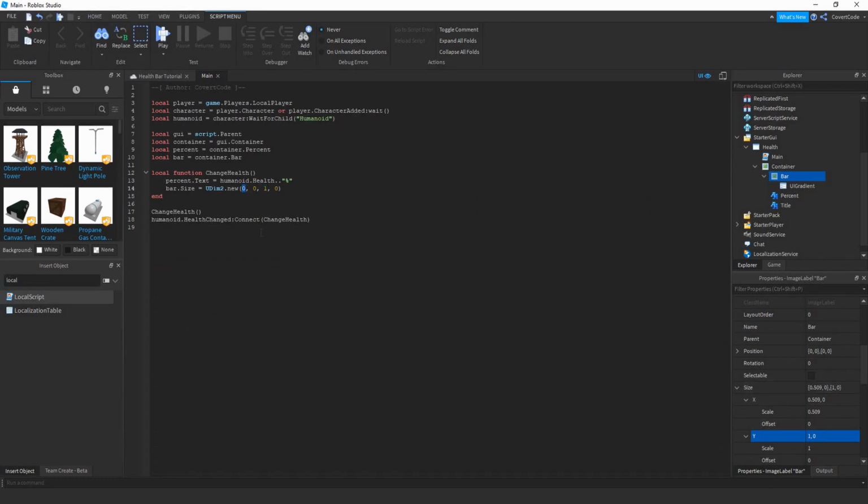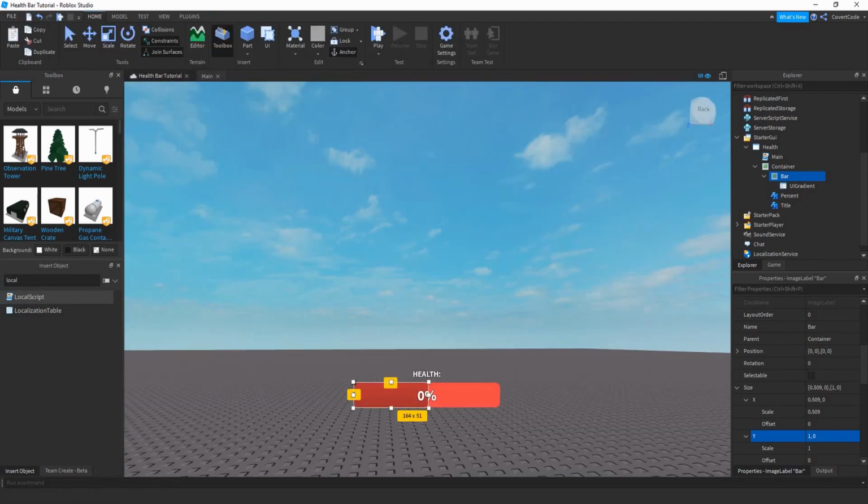So it's going to be formula. Okay, and now we're going to define what formula is. Okay, it's going to be humanoid.health divided by humanoid.maxHealth. Okay, so basically, if you wanted to get the percent of a number, you just define the.